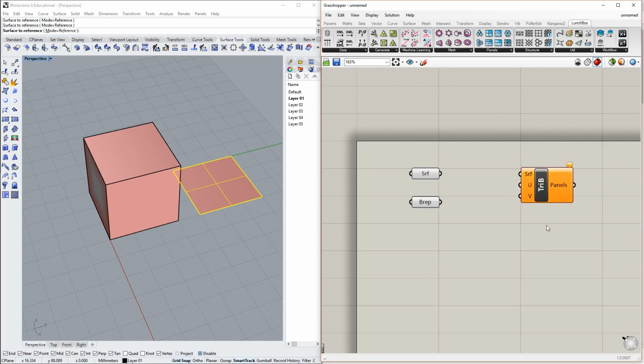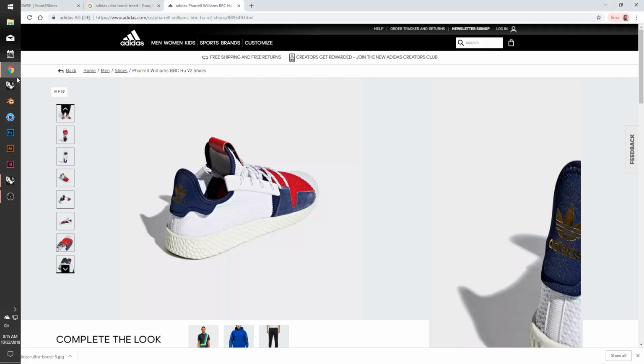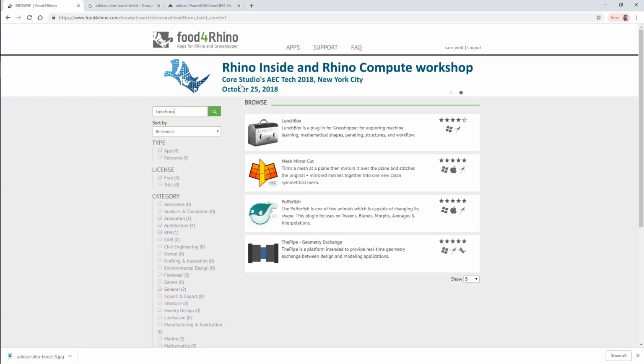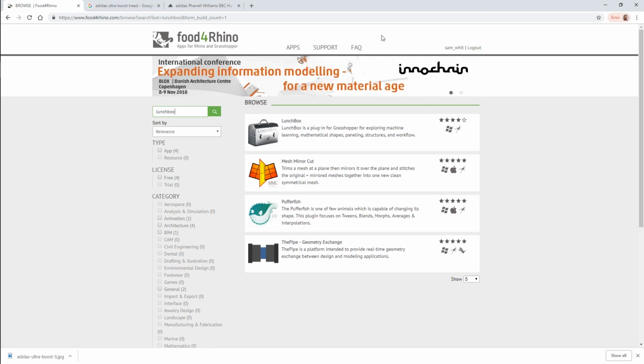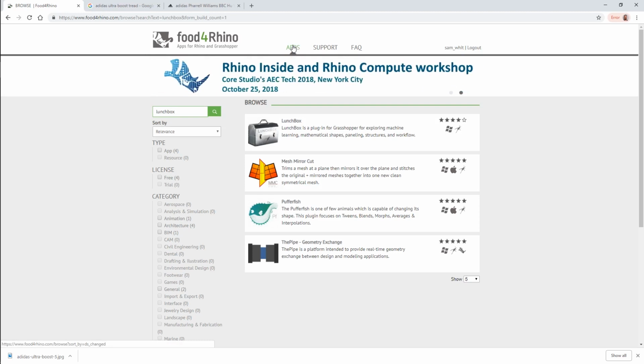Anyway, we'll get to this. This is actually a good point. I probably should have mentioned this before, but the tools that we're going to be using today do not come standard with Grasshopper. They're free. It just takes a little bit of work to download them. So I'm going to show you where to download them really quick. This website, Food for Rhino, apps for Rhino and Grasshopper, is awesome. I actually don't know if it's run by McNeel, the company, officially. Anyway, I've never had any problems with it, any viruses or anything. It's very safe, is what I'm trying to say.